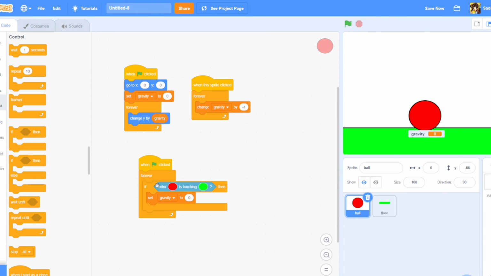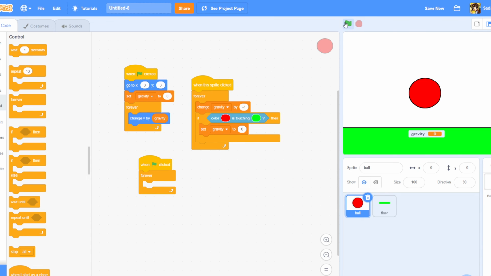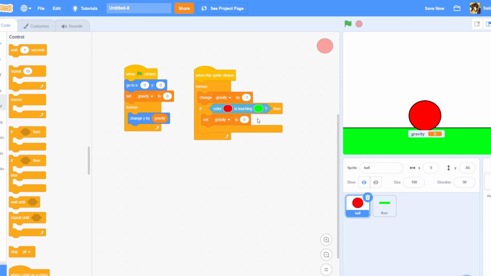But why doesn't this stop it right in its tracks? Well, because the sprite was just clicked, and it's its own code. It's its own individual thing now. So if we put this in its own individual thing, then it's that now. So we can take this code away, and now we're left with this very clumpy kind of mess. Of course, when you get better at coding in Scratch, it doesn't look like a mess anymore. It looks kind of cool.